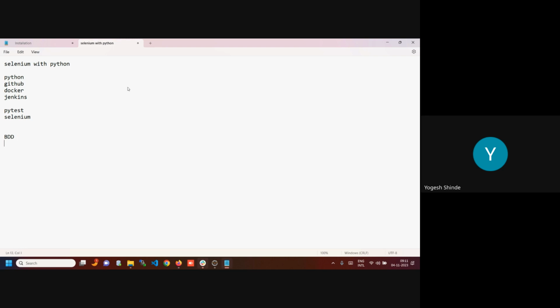Apart from this, we are going to have good sessions on API as well as database. So how we do API testing, as well as how we perform database testing, basically using Python itself. How do we create a database, how do we perform some basic commands like insert, update, all these things. Then how do we use joins, how do we use group by. So all that knowledge and practical knowledge, not only in terms of papers. We are going to create a database and run all these commands in the database.